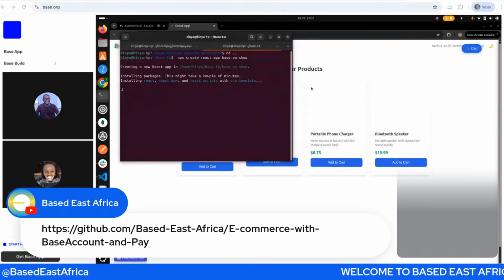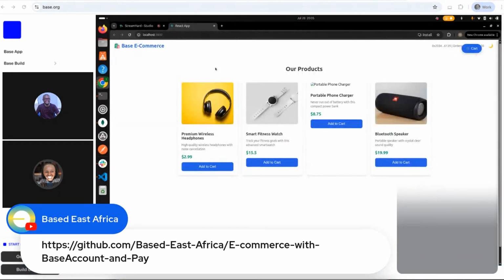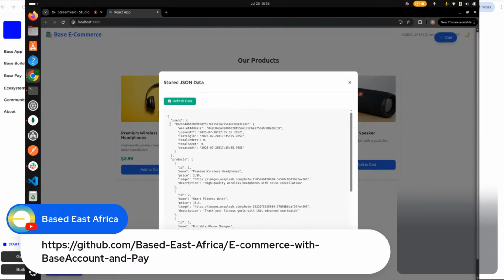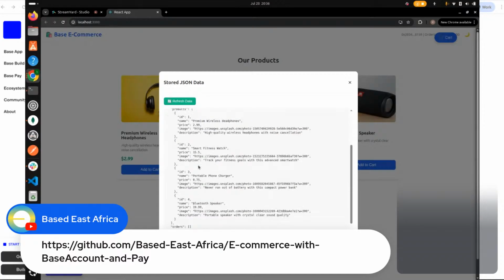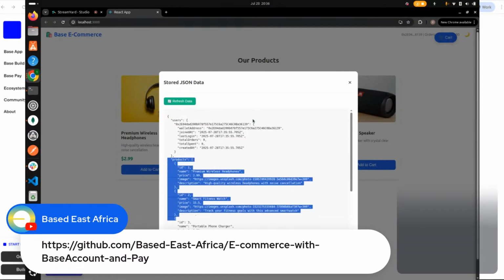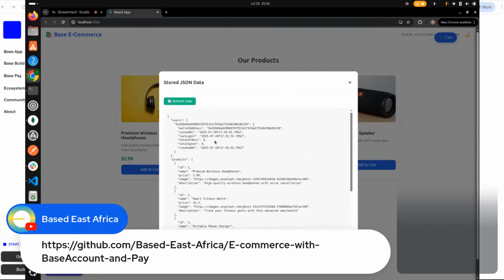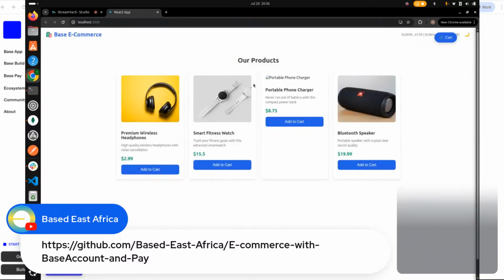Sorry. So this opened what we are going to work on. Don't worry about the design, it looks a bit messy. If we view the JSON file as of now, it has users. We only have one user so far. This is to store users, this is for products. Don't worry, I avoided the whole database to save on time. This saves the products that you can see listed there, and this is for orders. We're probably going to create one more user.